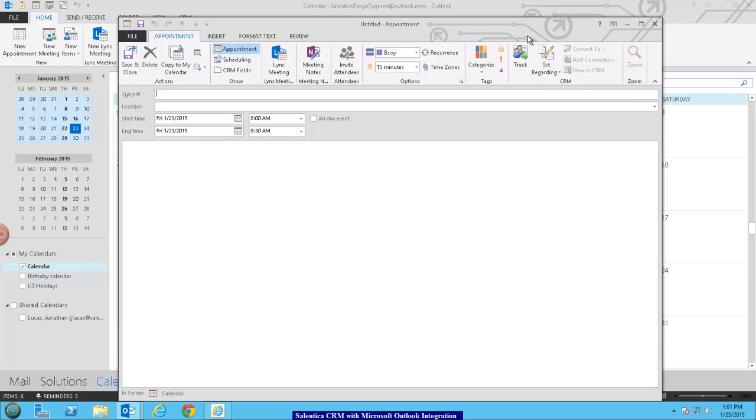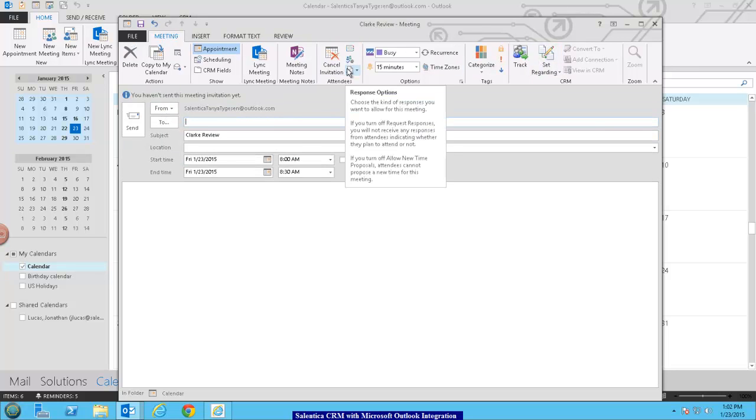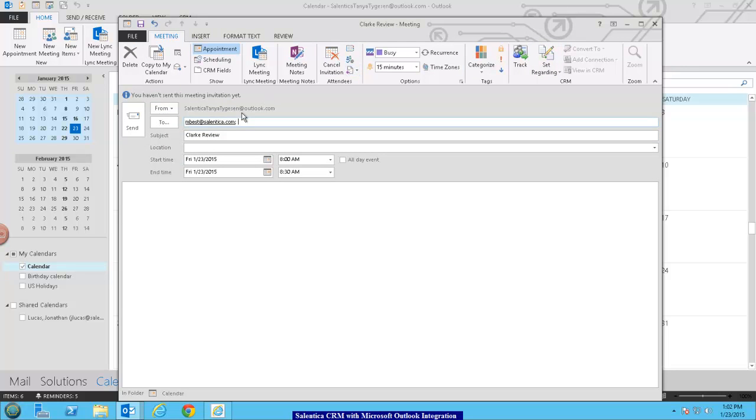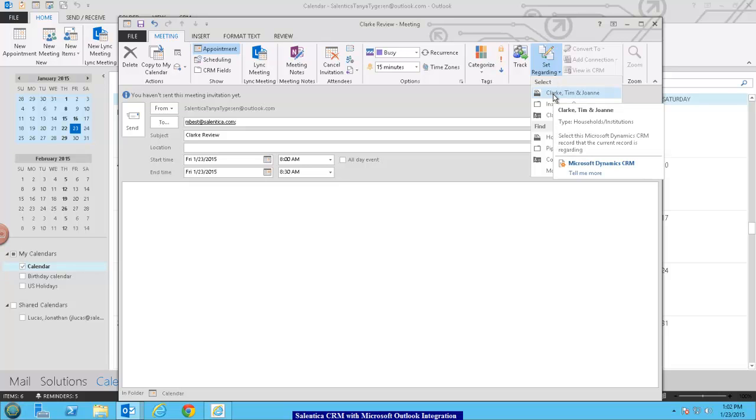But what I'll also see now inside of my appointment screen is my CRM associations. So in here I could say I'm going to meet with the Clarks. And I don't send an invitation to the Clarks, but I do want to send an invitation to a colleague. So I want that person to be in the meeting, but I want to again associate this meeting to the activity list in the CRM for that relationship. So now I'm starting to build up all of the touch points for those relationships.